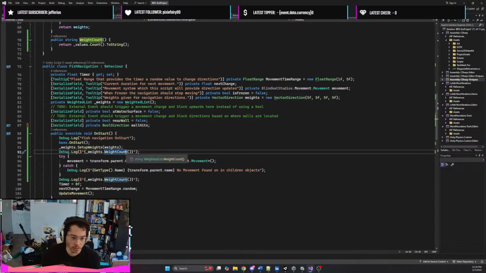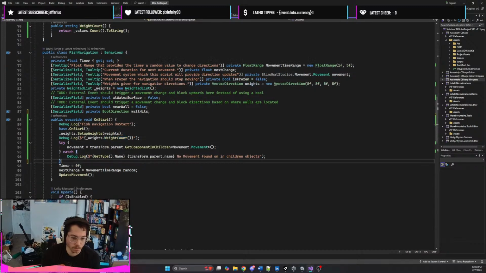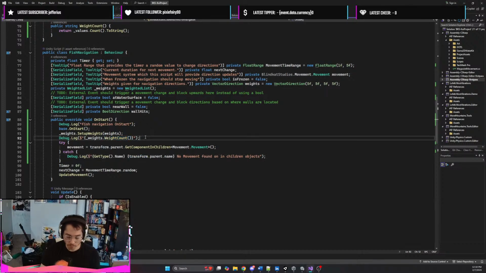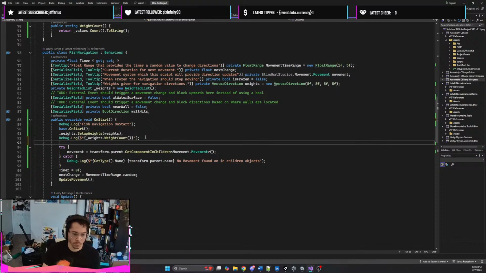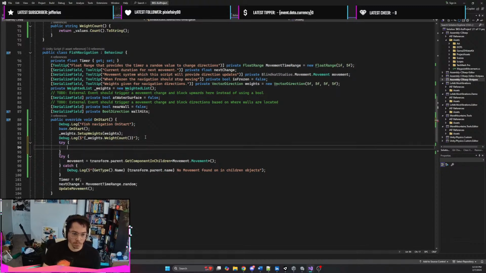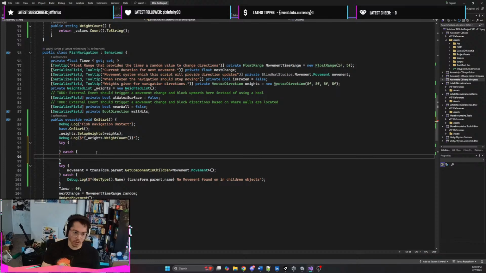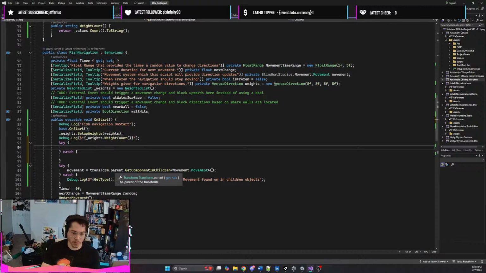Let's see. I'm going to try to do another try catch and see if it catches a parent. I think that should be a transform right here.